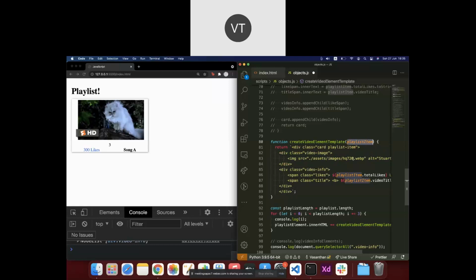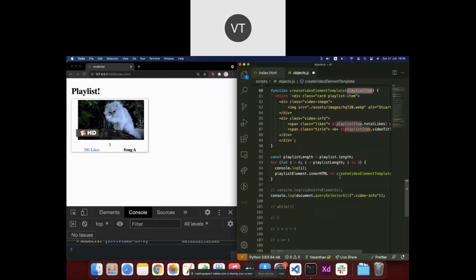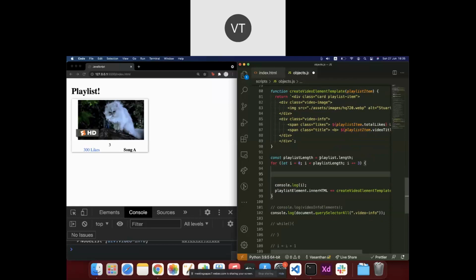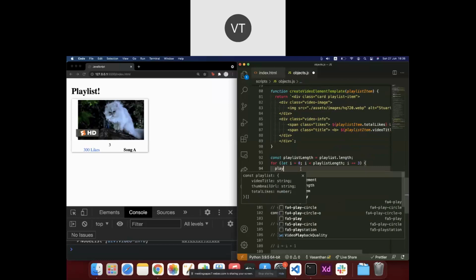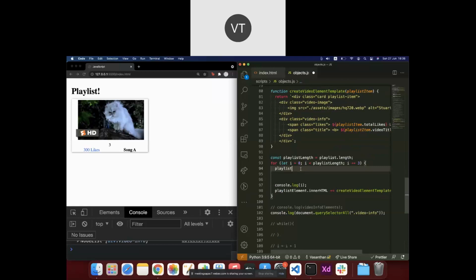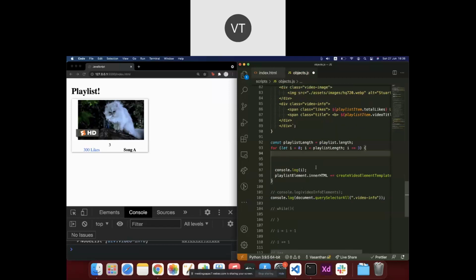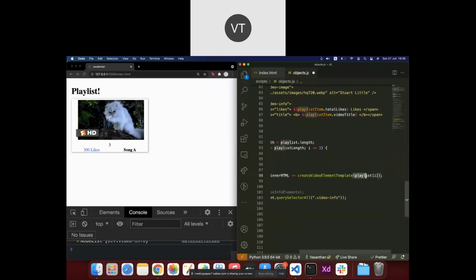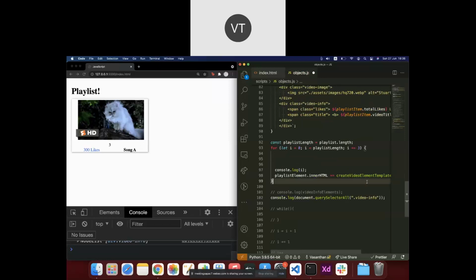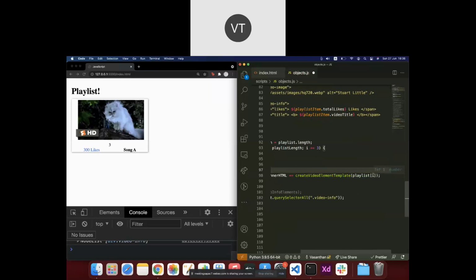So how we pass that playlist item is, we have this variable called i, which has a value of 0. In the playlist, you can refer to the first element by using 0, right? So instead of 0, I'm going to use i, because i is now going to change dynamically, and we also have multiple values in the playlist, so we need to create a card for every element. So I'm dynamically going to refer to it as playlist of i. The first time it runs, it refers to the first element, and the second time it should refer to the second element. That's how it should work.